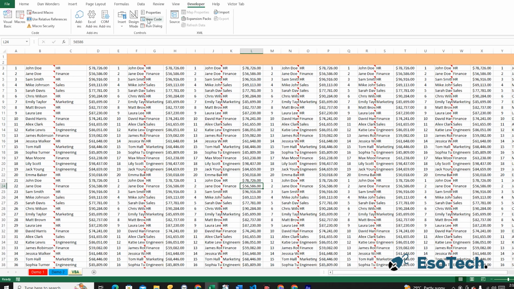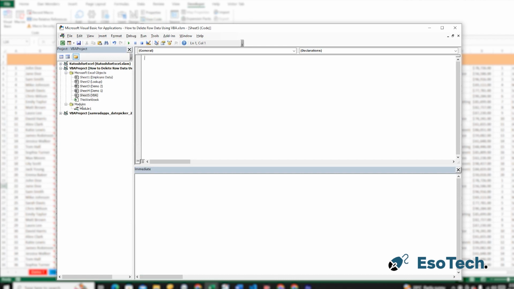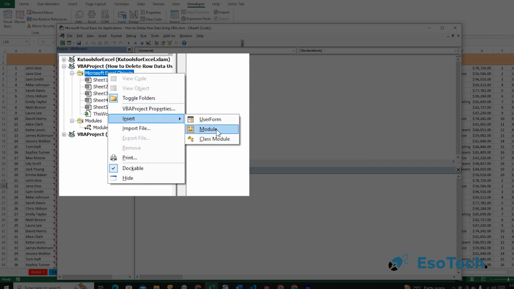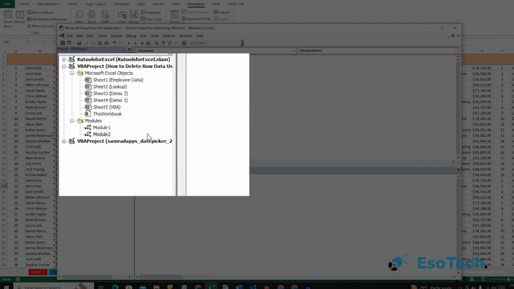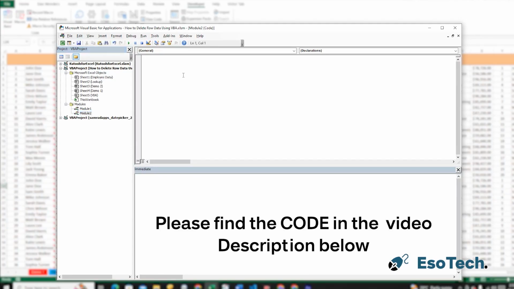In the VBA editor, right-click on VBA project, which has the name of your workbook, and select Insert Module. This will insert a new module. Now copy and paste the VBA code into the module. Close the VBA editor and go back to Excel.